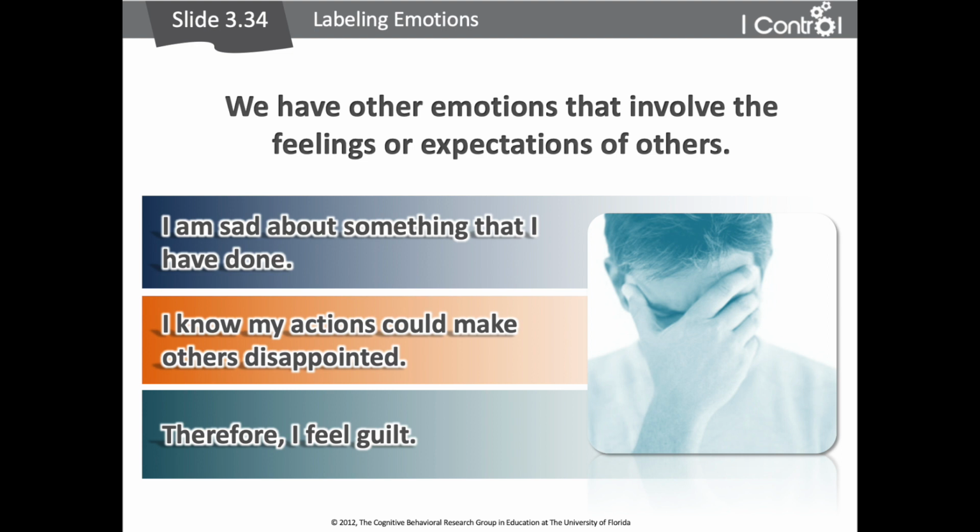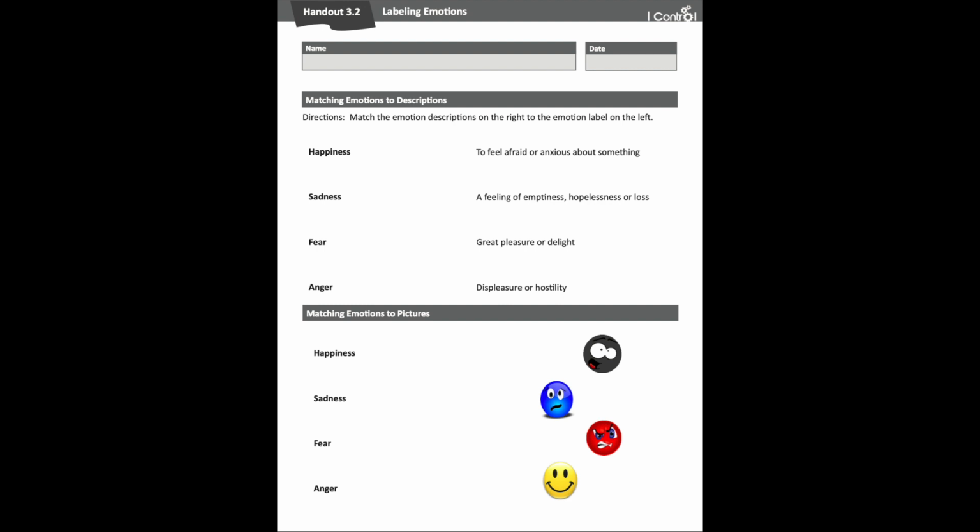One example of a complex social emotion is guilt. Guilt is made up of your own sadness or fear, plus an awareness that you've caused someone to be disappointed in you. For example, if you said really mean things about someone that weren't true, you'd probably feel sad about what you did. And if you also realized that your mom would be really disappointed in you, then you'd feel guilt.